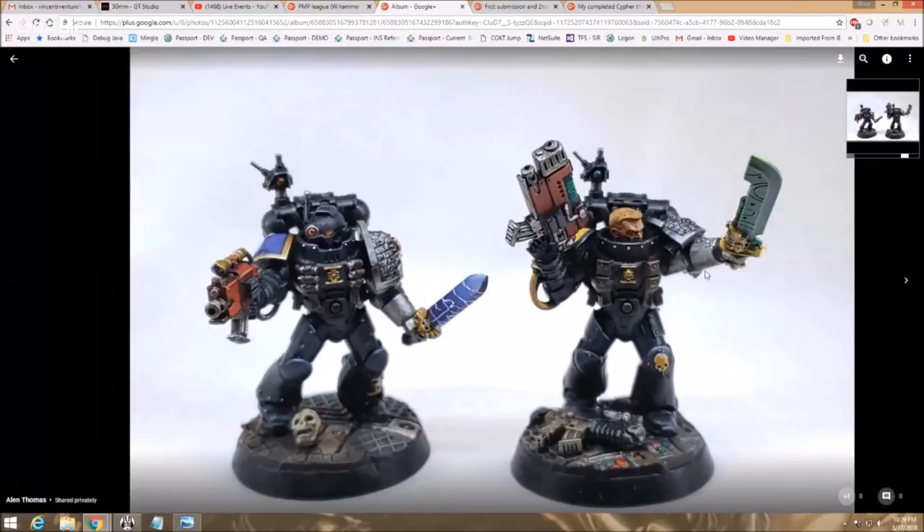I've got a couple of videos on this. You want to make sure you get some shadow under here — under this side should be very much in shadow. One of the reasons it's good to work on non-metallic metal — not that you should try these guys in it — is that it makes you really think about where light goes. His gun barrel, for example, should be darker right there. Push that a little farther, really play with that tonal variation. All in all, this is a good, clean paint job — it communicates well.